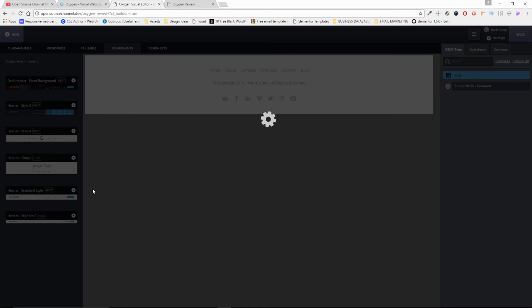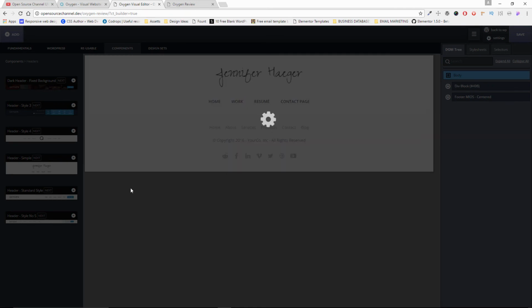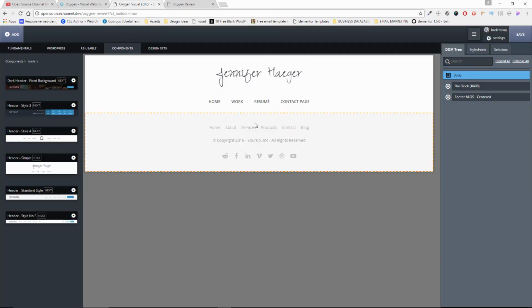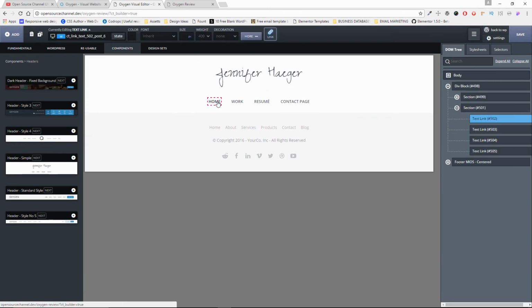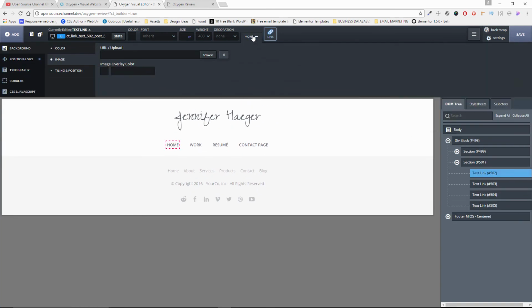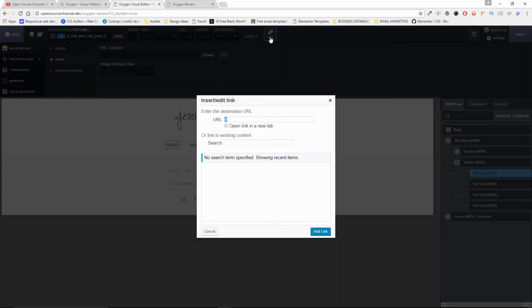This is a pretty good one. That's the logo in the middle and the menu at the bottom. There we go. As you can see, here are all the links, and if you press more, you can change all the URLs and all the options for each link.